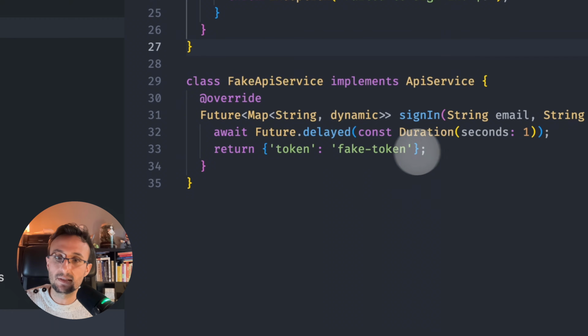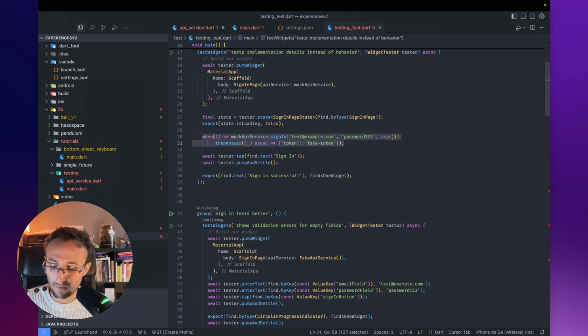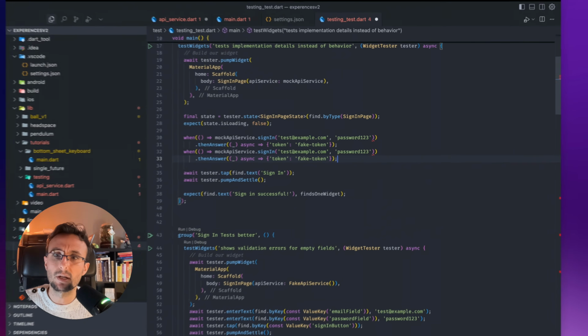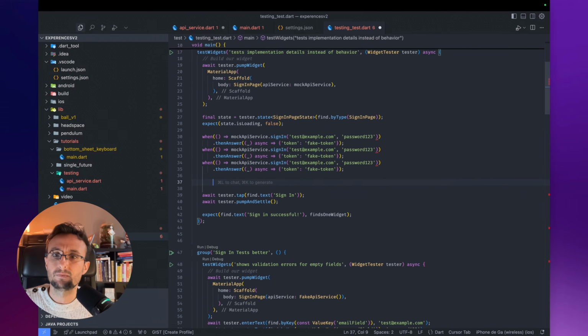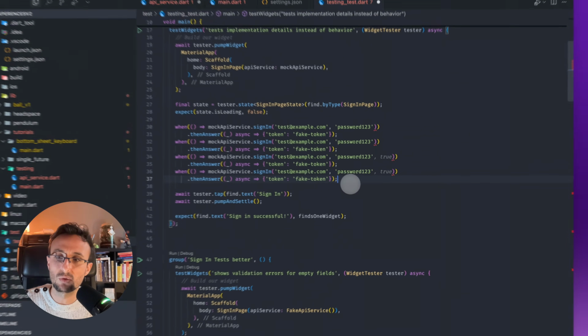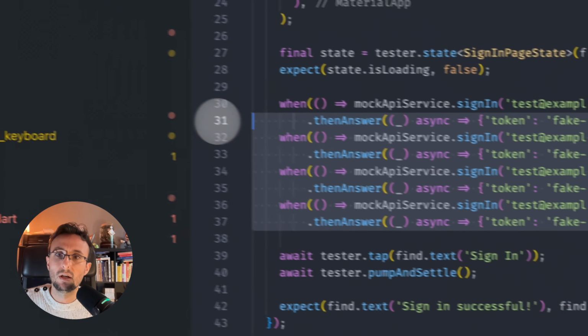But the idea is this. I say, okay, it's just returning on the sign in, let's say, a token. Imagine you have to do that on all your code. If you have, let's say, a page that has 10 API calls, every time you change something, you have to come and see all the API calls for every page and understand how it works in the right order and pass things and returns.